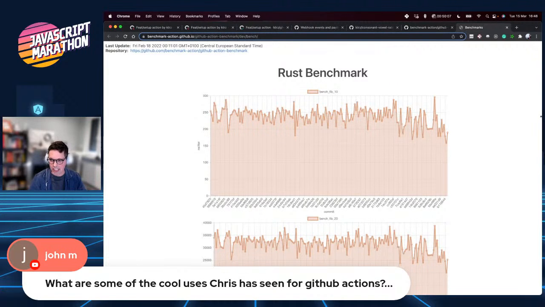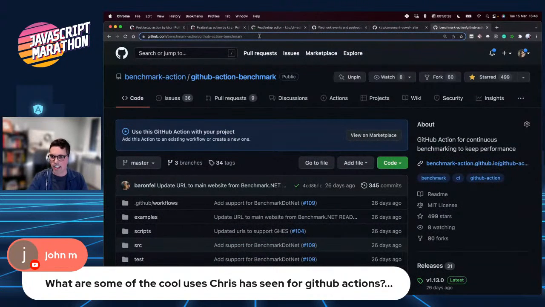On every commit to main, you will get a new entry at the end, so that you can track if your code base is not regressing, or isn't suddenly twice as fast or something like that. It's very handy. If you are interested, I highly encourage you to check it out.